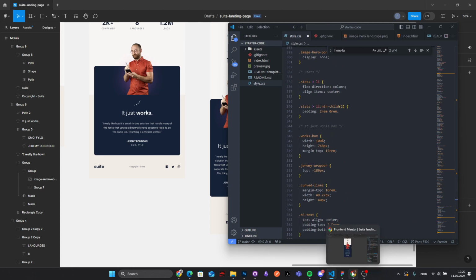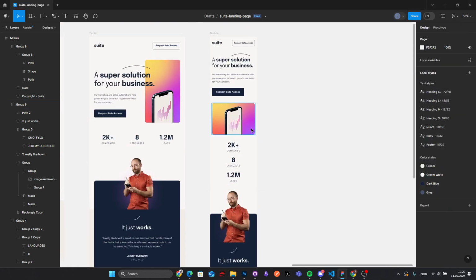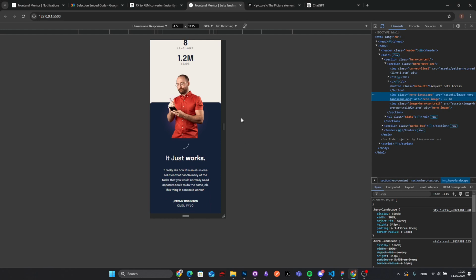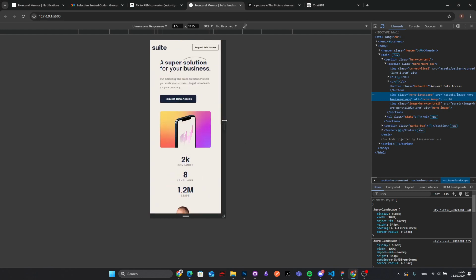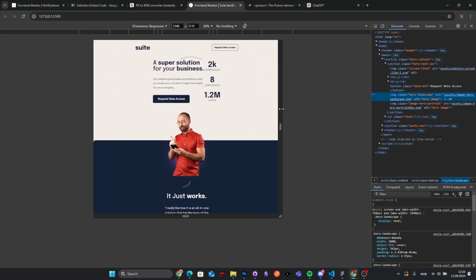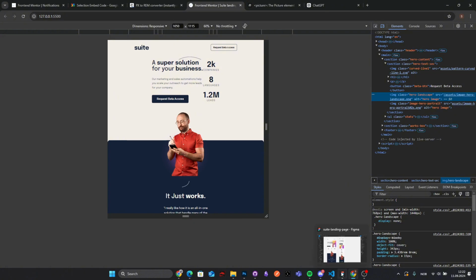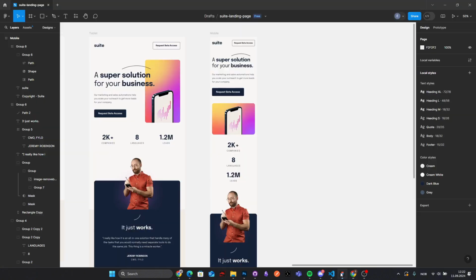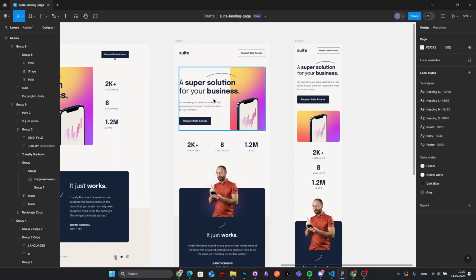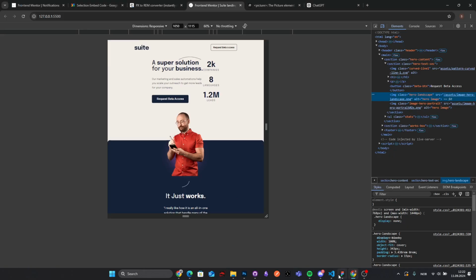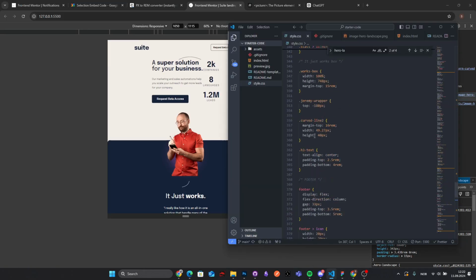So now we need to go and focus on tab. So we are done with mobile. Like we are done with mobile now. I'm not doing more in there. Now we need to focus on the tablet view. So as you guys can see, we need to have it like this. So we need to use a grid for that. So let's see.